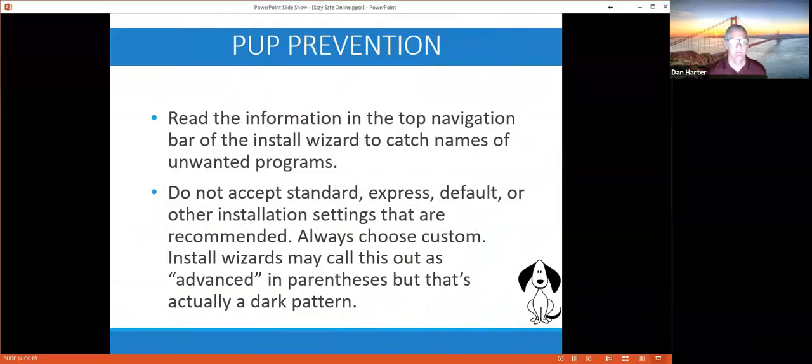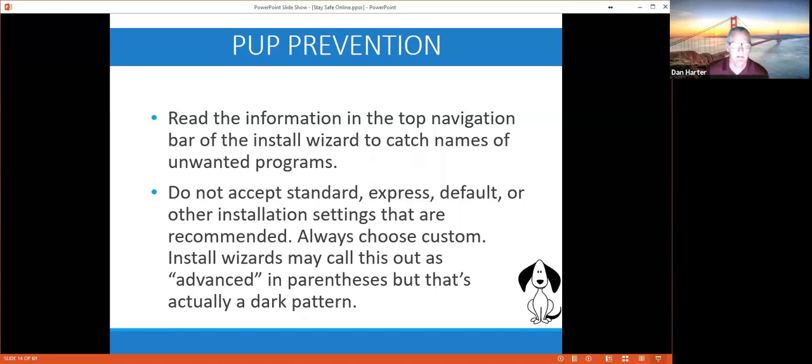So how do you prevent doing this? Well, one of the key things is when you're installing software, as I mentioned first, the download site, pay attention to that you're going to a legitimate site. And if you did download something and you start the install, pay attention to the top navigation bar. It's not always the case, but sometimes that'll show that if you've transitioned from one install to a different program, it'll tell you in that top navigation bar that you've gone from installing CUTEPDF to WeatherBug, for example. Now, in my example I used earlier with CUTEPDF, that wasn't the case, but sometimes you need to look at that top bar to pay attention.